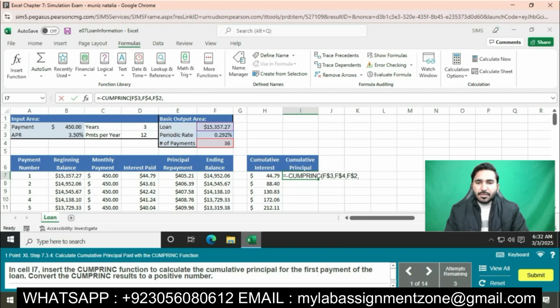First I have entered the CUMPRINC function, then F3 is the periodic rate, F4 is the number of payments, then F2 is the loan, then A7 is the payment number.